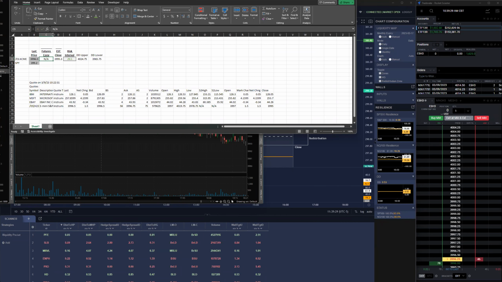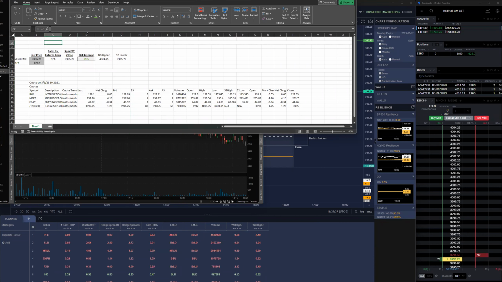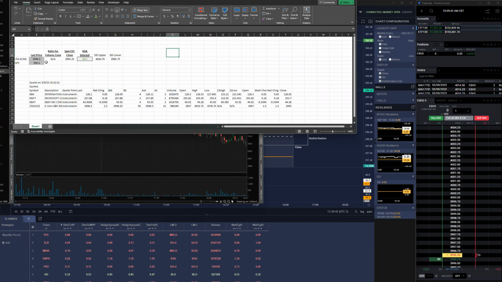And let's give it a little bit more, change the width on all the cells, make it nice and clean. Okay, now get it like that, and make these slightly smaller. Okay, perfect. So here's the ratio, equals that divided by that. And that's the real-time ratio that you have of the S&P. Let's change the precision, center that, and boom. That's the real-time ratio of the S&P and the ES.